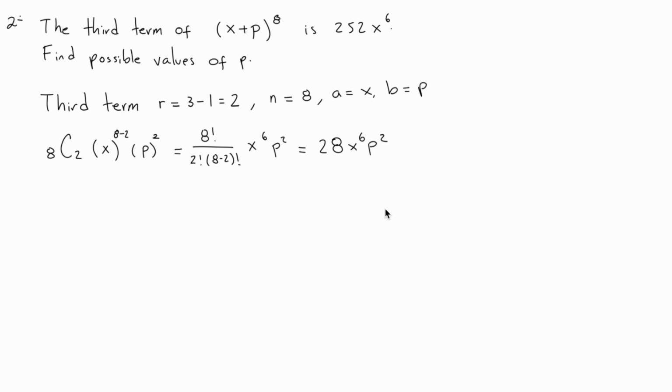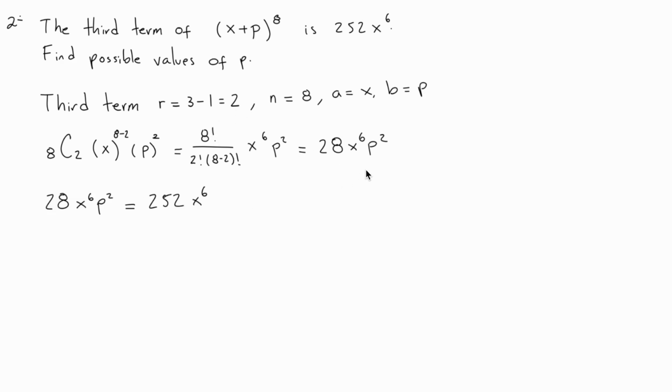If you are not a fan of the general term formula, you can do this with Pascal's triangle. But I don't suggest it because there may be a problem where you cannot use Pascal's triangle. Imagine that I give you an exponent of 256. If I give you an exponent of 256, that means that you will need to draw Pascal's triangle up to row 256.